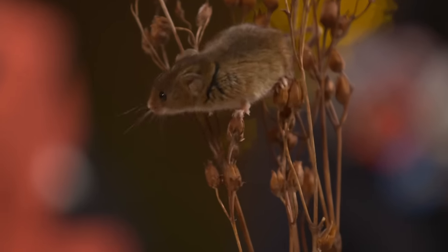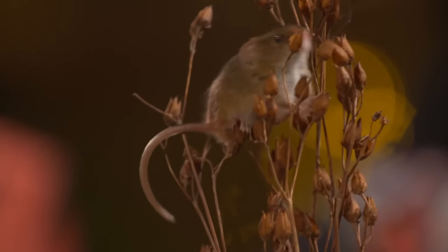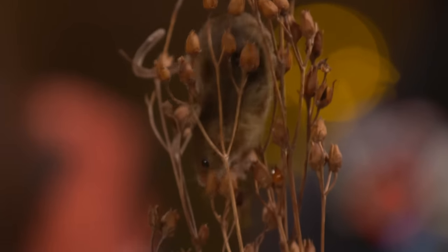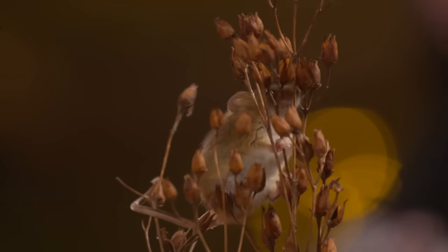Well, we are dwelling on the mouse. We could do a whole hour on this harvest mouse, but I promise you later. A mouse's bottom. I've got to rotate. Oh no, I quite like a mouse's bottom. Don't finish on a mouse's bottom. Now, what's wrong with a mouse's bum? Look at that. What's now wrong, it's showing us its mouse's bum? That's the way to start a programme, Beast.